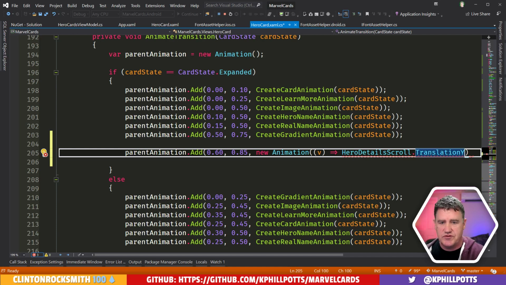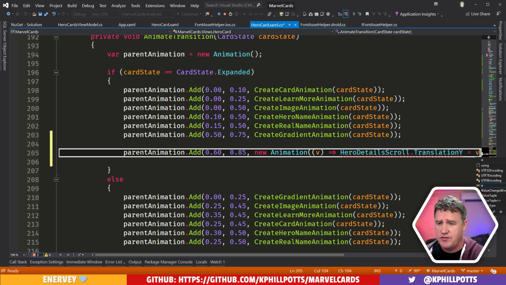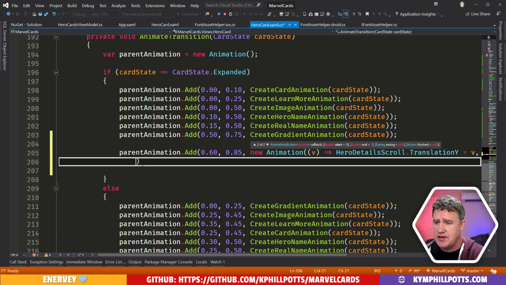And for the moment, let's just set this to a value equals our value. And when we're animating in, we want this to come up. So we want to have a positive translation Y. So we'll just give it a value and bring it into place.